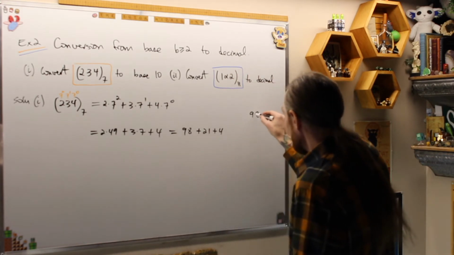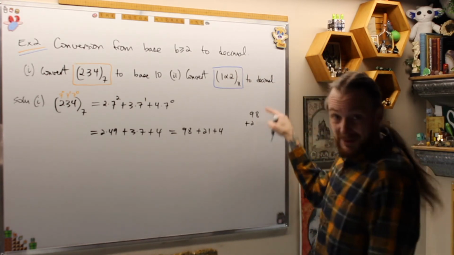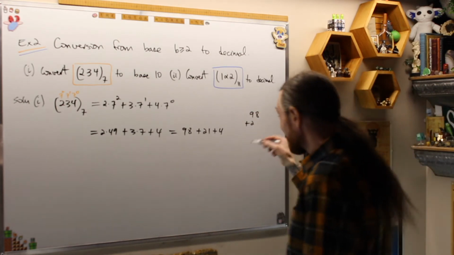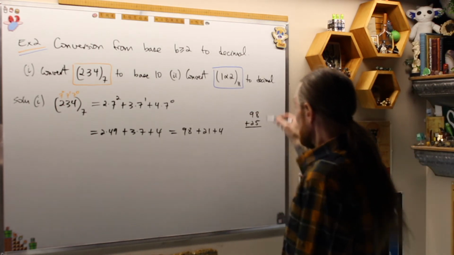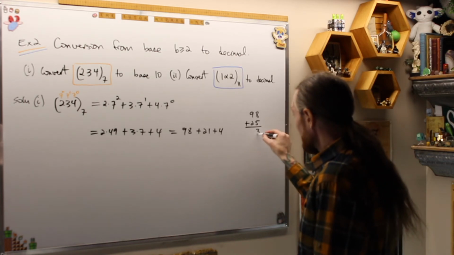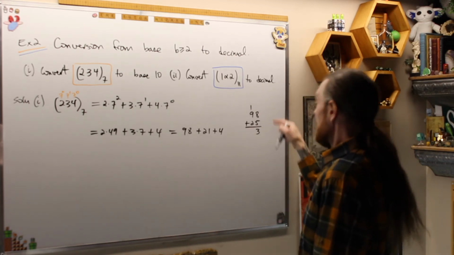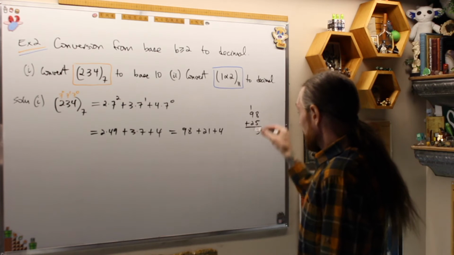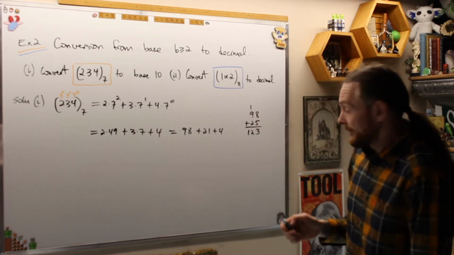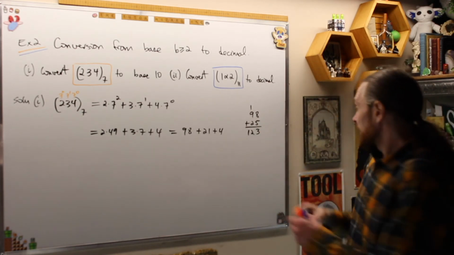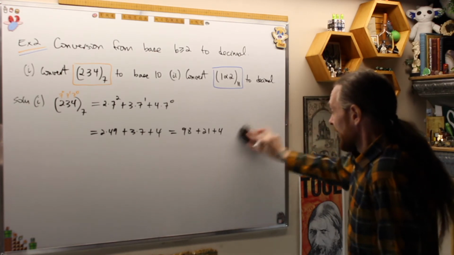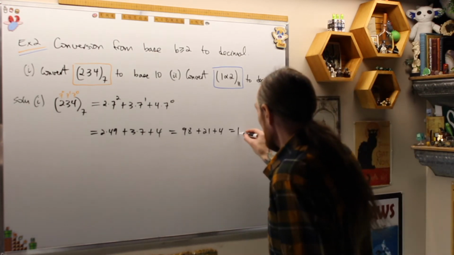If you can't see, do a side calculation. We're going to have to do this in a different base right away anyways, but in base 10, this is going to be 98 plus 25, so I'm going to get 13. I carry a 1, a group of 10 over, and then I'm going to get 9, 10, 11, 12. So I get 1, 2, 3. Okay. So I could have left it, but this equals 123.